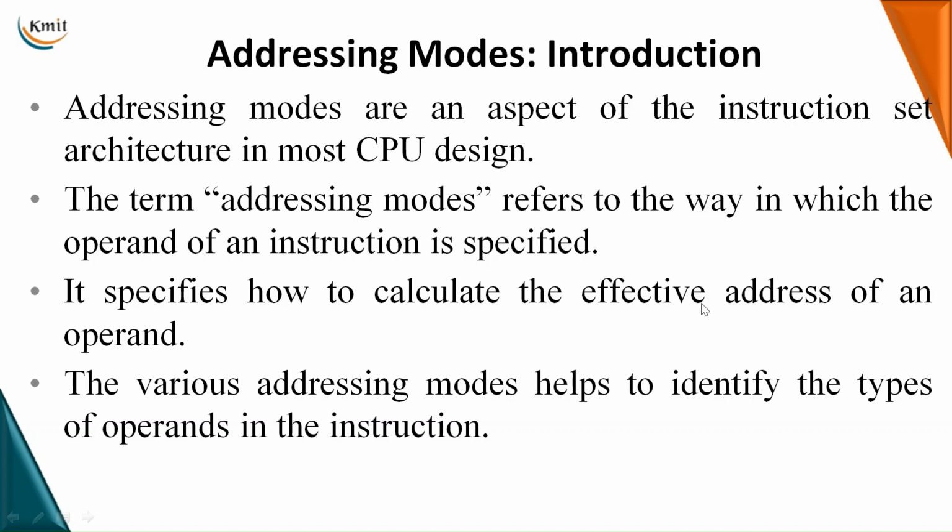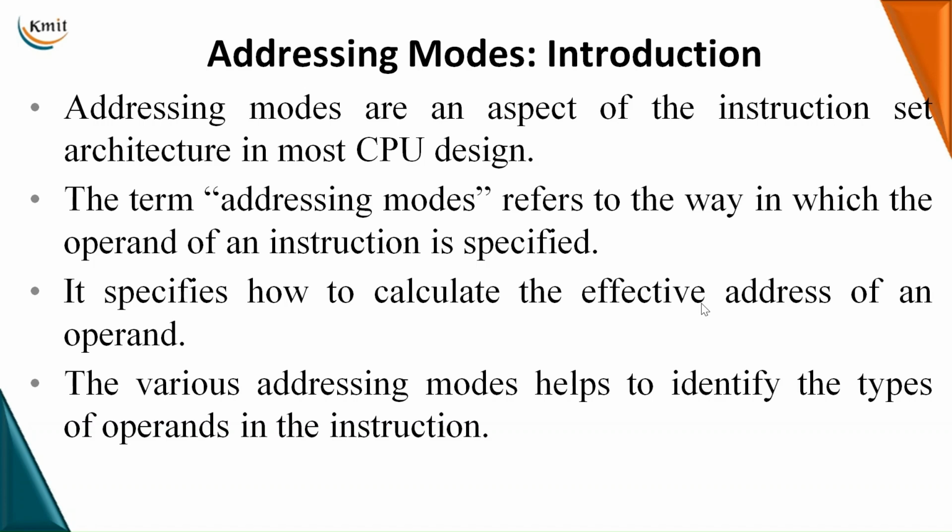So addressing mode is one of the main aspects of an instruction set architecture in most of the CPU designs. When you refer to the term addressing mode, it refers to the way in which the operand of an instruction is specified. An instruction format is mainly divided into two fields, opcode and an address part. The opcode specifies the operation that has to be performed by the CPU. The address part specifies the location or the information about the operand on which an operation has to be performed.